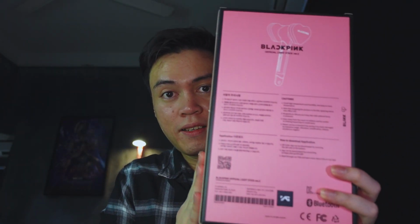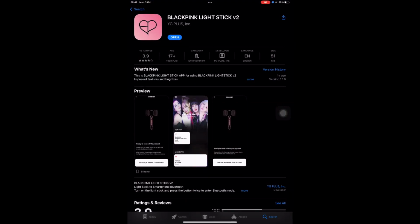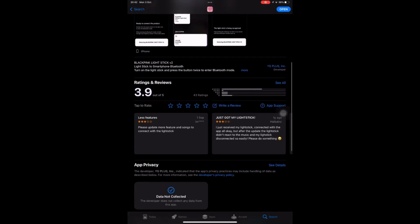Alright, aku akan ajar macam mana mau connect this light stick to the device lah, which is it will synchronize with the music. First of all, ambil kotak dia, nampak QR code, so scan the QR code, and then when you scan the QR code, you will go to the apps, which is Blackpink Lightstick version 2. So this is the apps, okay?